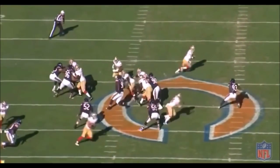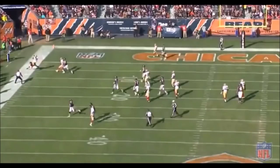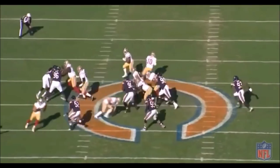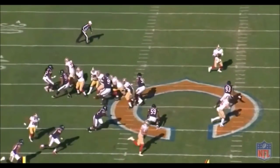Now, again, here we're going to see him. He rolls out. Look at his eyes as soon as he gets his depth. One of the things that is undersold on Jimmy Garoppolo is his play action. Everybody goes with this play action. He has no qualms with having his back completely to the defense. But once he gets out and he flips his head around, his feet follow. So even though he is running this way, his feet, his hips, his shoulders, his eyes are all square to the line of scrimmage.